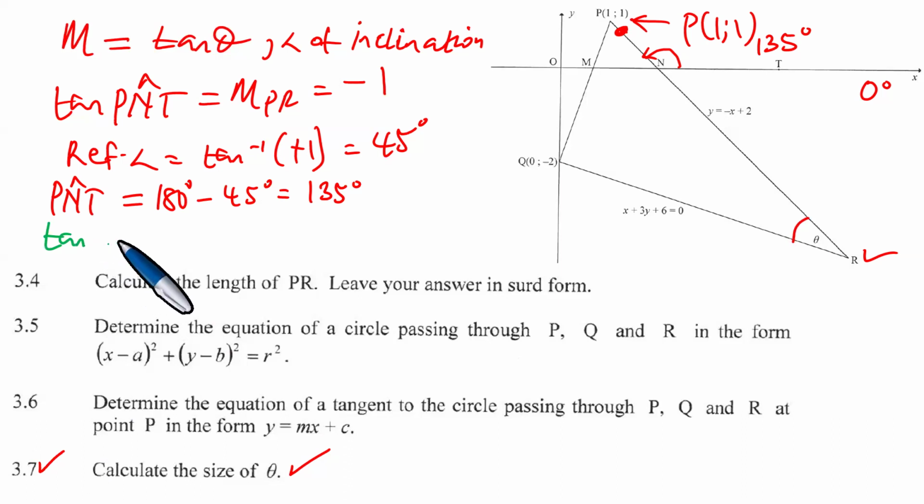We can find the tangent of PMT. The tangent of the angle PMT is the gradient of the line PQ. P is up here, Q is this one. So it's the gradient of the line PQ. And the gradient of the line PQ, you found it to be 3. Remember, the gradient of PQ, you found it to be 3, or QP. You called it QP, but yes, we found it to be 3, and we continue and solve more problems. In solving more problems, we obtain the following.